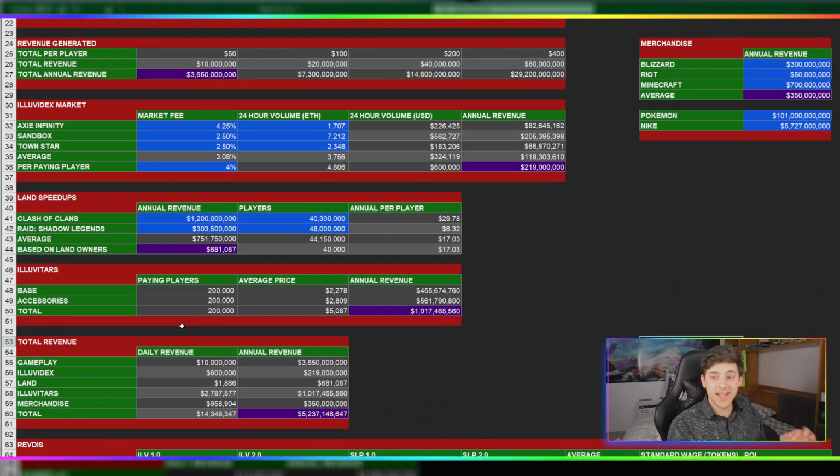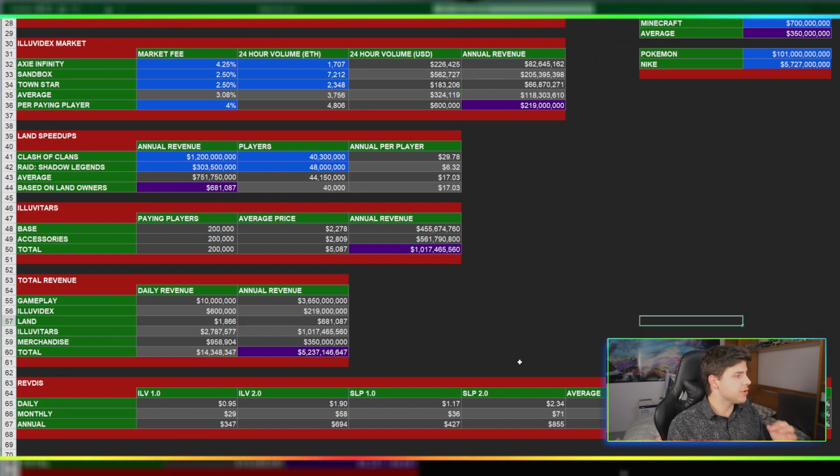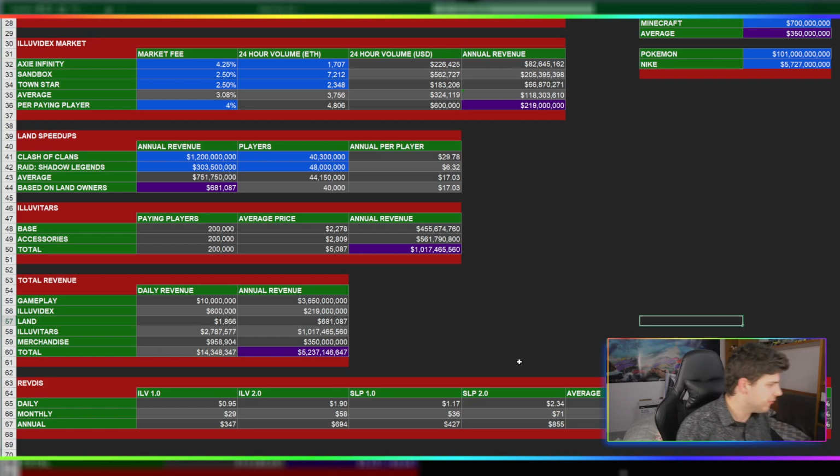Okay, land speedups. I'm pretty sure there's going to be some description of land setup and speed up, similar to how Clash of Clans might work, where you could speed up your buildings and get them running faster. I've got the Illuvitars, which is the portrait system that they're implementing into the game, and there's a purchasing system around that, and I'll explain that in a bit further depth in a minute for everyone who's wondering.